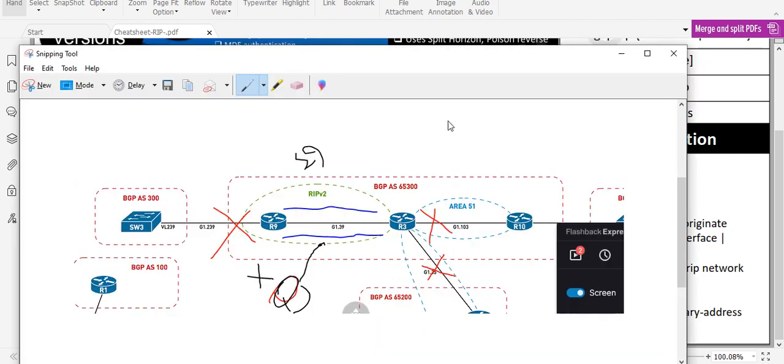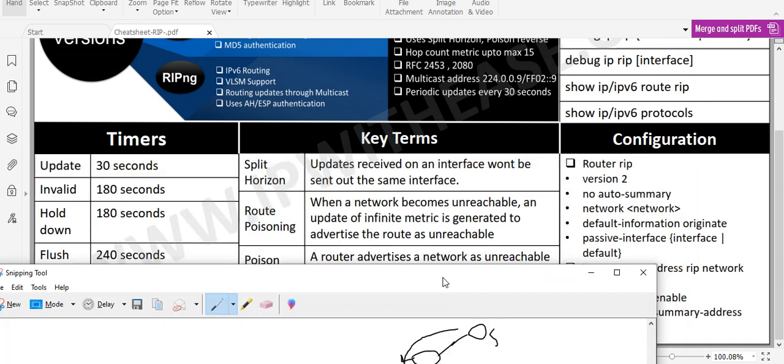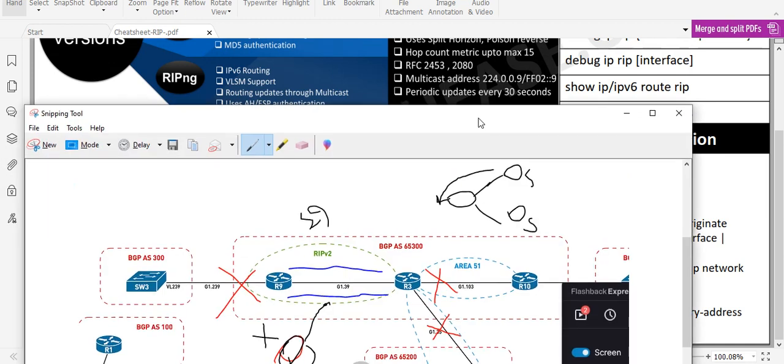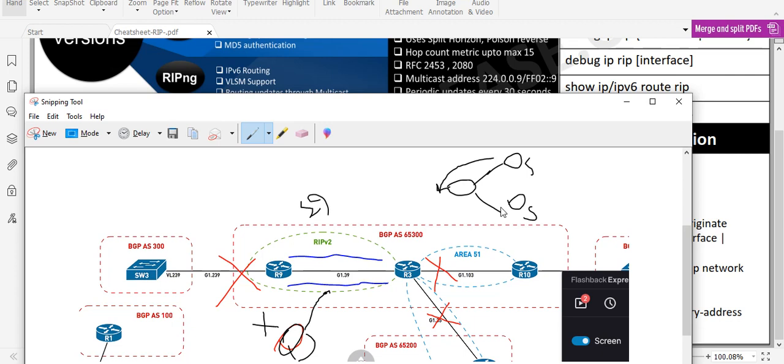This means if we have this type of scenario, and we receive an update from this spoke, and this spoke wants to reach the other spoke, the hub can't send this update back out to the other spoke, because the split horizon rule will not allow it.